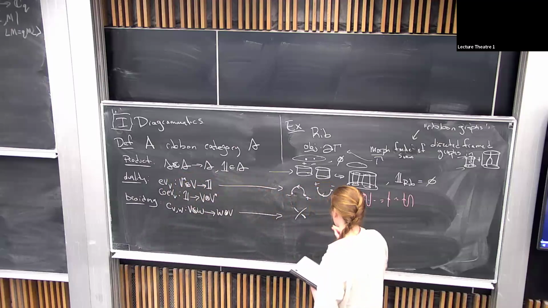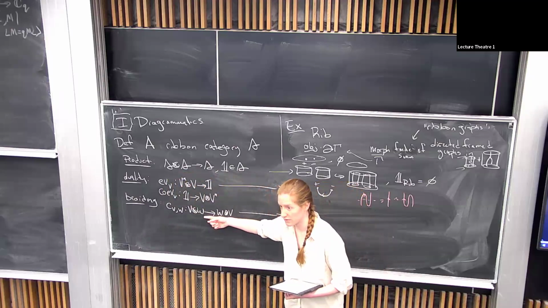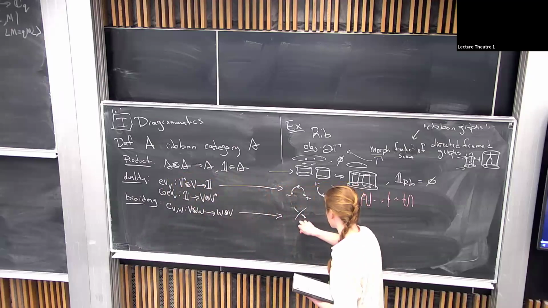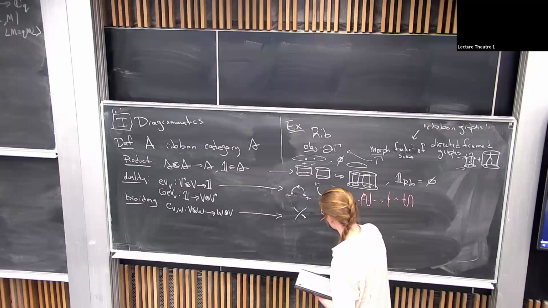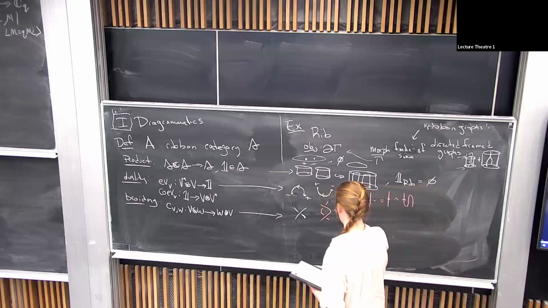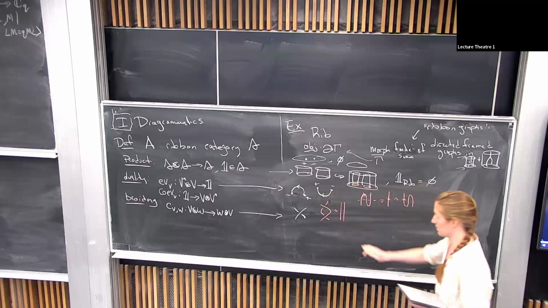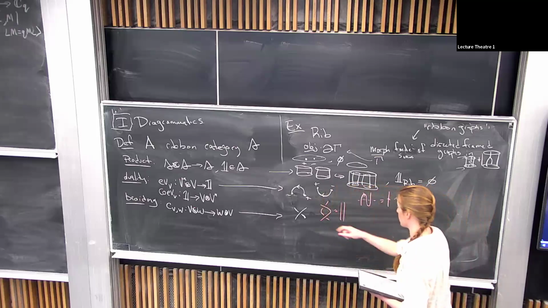The first axiom is that I want this to be an isomorphism. And that means that this thing needs to have an inverse. And what's that inverse going to be? Well, I have this one. I want to undo it. So I'll do the crossing in the other direction. Right, and this is just isotopic to the identity. So that's one thing: this is invertibility.